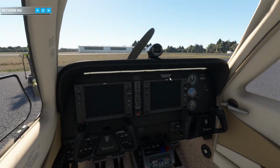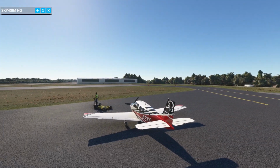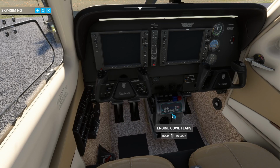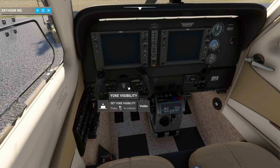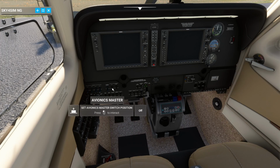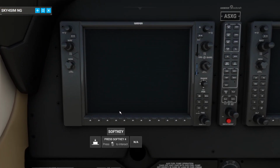Alright, so I just loaded back up in the Bonanza G36, and this thing, oh man, I think that was a smart choice. Does it have landing gear? Cow flaps, throttle. I'm just taking a look around. Pitch, aileron trim. There's the mixture. Flaps, okay. So I don't think it has landing gear. Oh no, it does. Okay, so we're gonna have to learn the landing gear. There's the battery, alternators, avionics, and operative. Actually, let's go through the, oh sorry, hit my microphone.